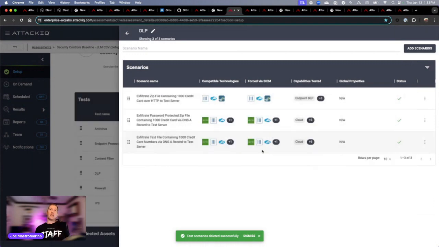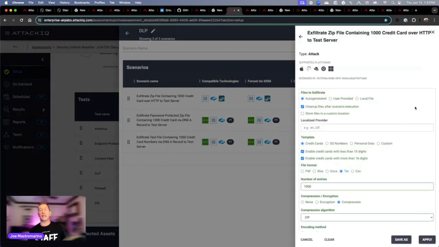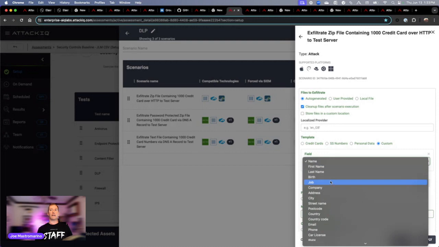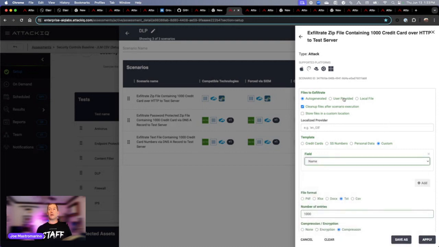I can also make changes to the configurations and parameters of the scenarios that are here. I like picking on this DLP one as an example because it has some really powerful options. I can choose to have the platform automatically generate a file that looks like credit cards or socials or personal data for me to try to exfiltrate, or I can create a custom data model right here inside the AttackIQ platform, or just use my own file.